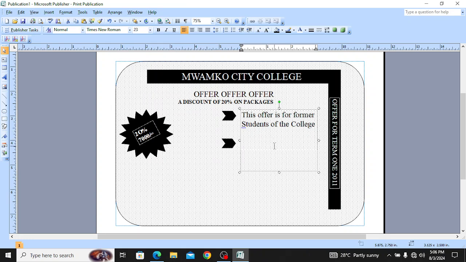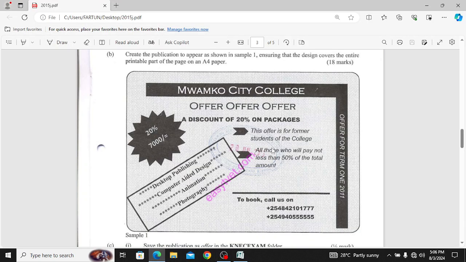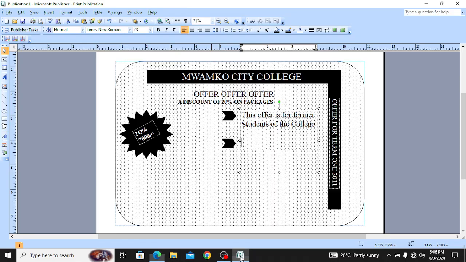Then from there you need to write here again. What are you supposed to write here? Let's write: all those who will pay not less than 50% of the total amount.